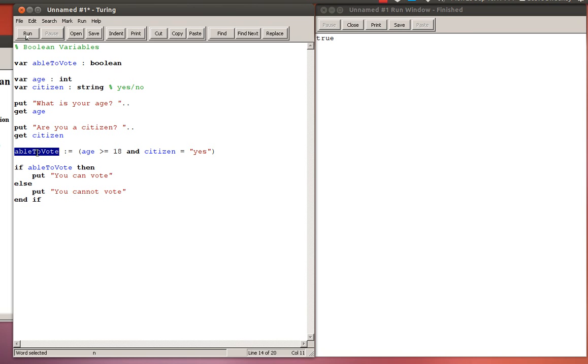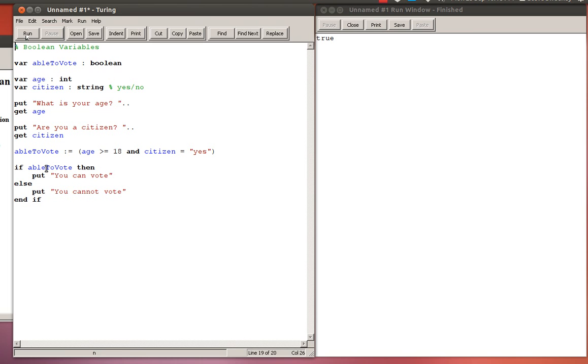I've got an assignment statement here, so I can basically define in one line, this is what it takes to be able to vote. Your age must be greater than or equal to 18, and you have to have answered yes to my question about being a citizen. And then, if the person is able to vote, then this is the code I'm going to execute. Obviously, in a more meaningful program, the code that's in this if-then-else statement is going to be probably longer and more sophisticated.